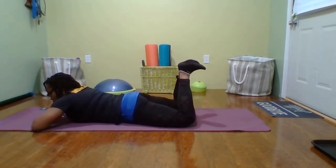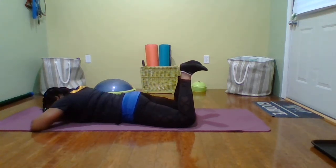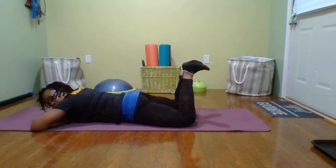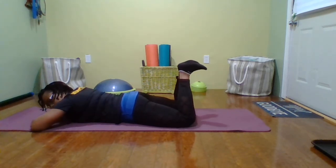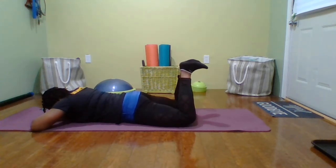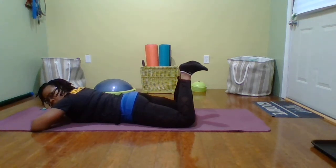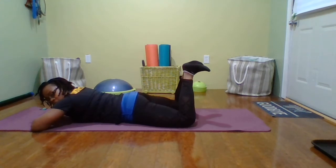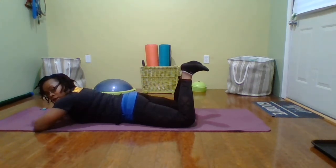Otherwise, put your head down on top of your hand, and I want you to squeeze your heels together, just the squeeze for now, and release. Just squeeze and release. Squeeze the heels together and release, okay? Squeeze and release. Good, one more. Squeeze the heels together. Notice my glutes contract and release. Now we're going to squeeze and lift.